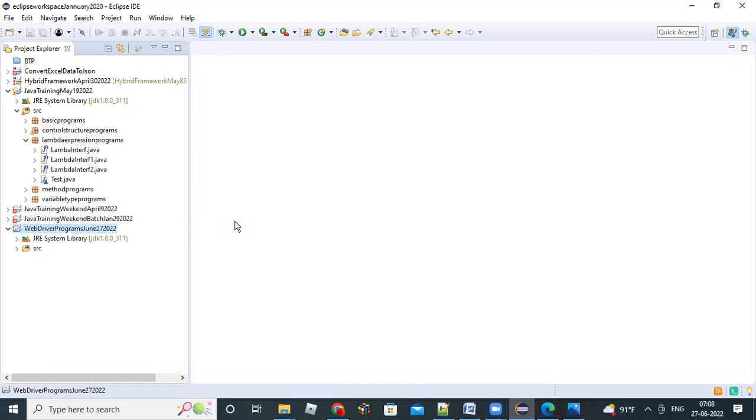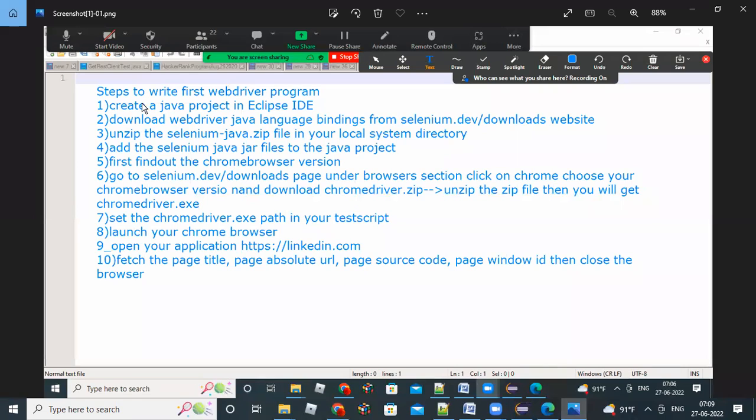Then go to the second step. First step is done. Project is created, and we need to download the Selenium Java language bindings from this website.